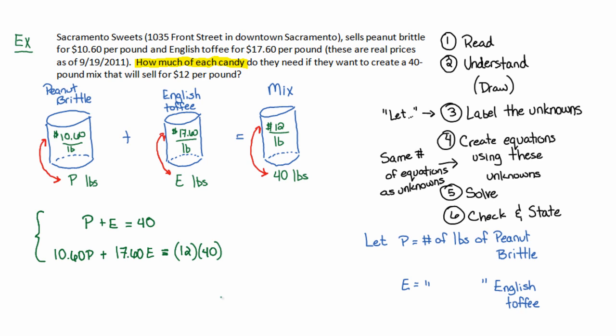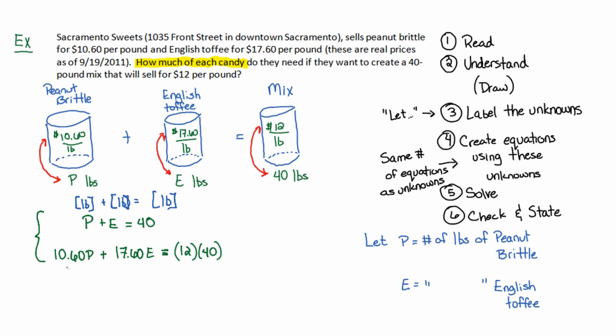Now, before I go into solving these, I just want to do a quick advance check here to make sure that this last equation makes sense. The first equation makes sense. In the first equation, I'm talking pounds. That's what the units are for P. The units for E are also pounds, and the units for this number 40 are also pounds. So I'm adding pounds to more pounds to get a certain number of pounds. That makes sense. If I was adding pounds to dollars, there's no such unit as dollar pounds. So that would be weird. So you want to make sure you're adding the same units all throughout.